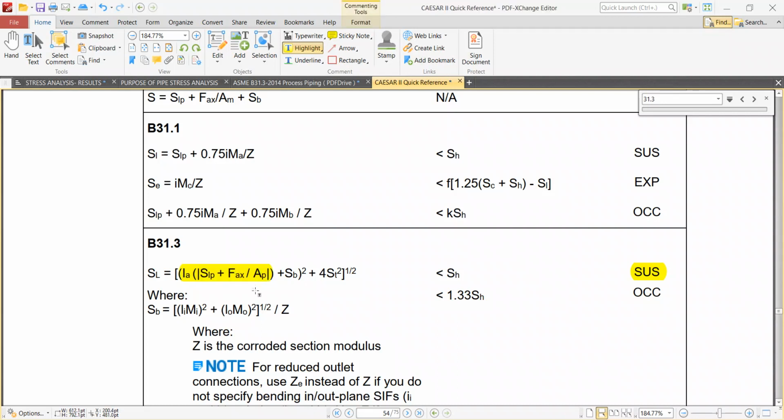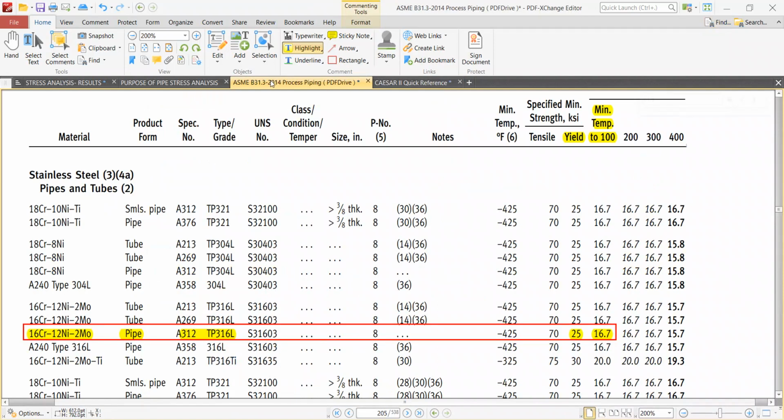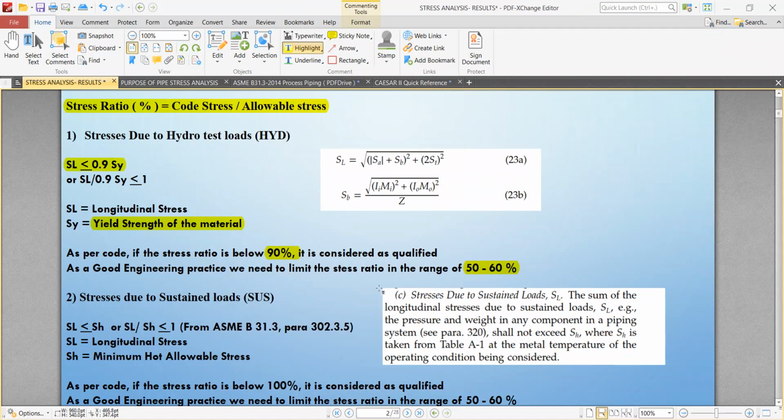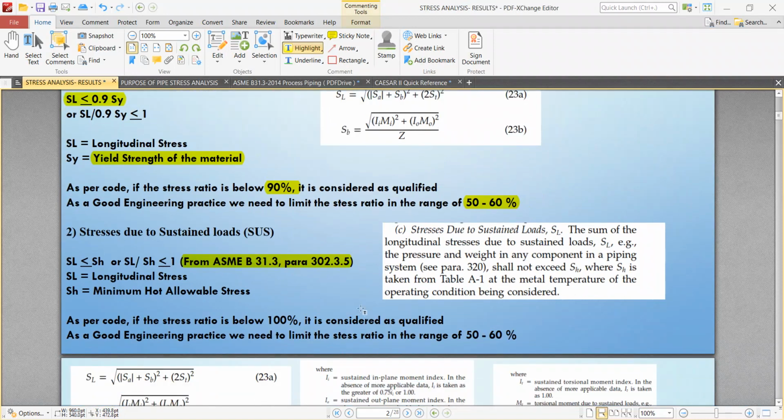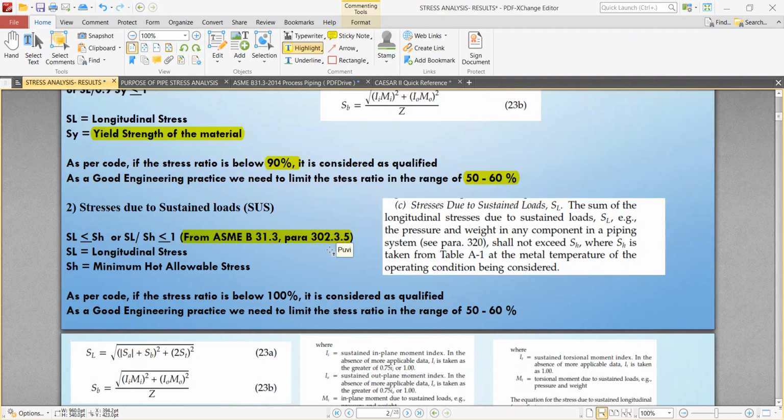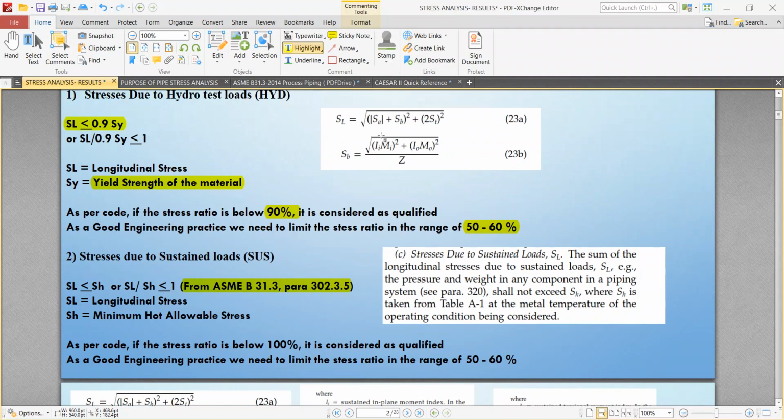SA plus SB the whole square. The same formula available in the code. This is from the code ASME B31.3, 302.3.5. If you go to this page, you will get this formula, equation 33A.